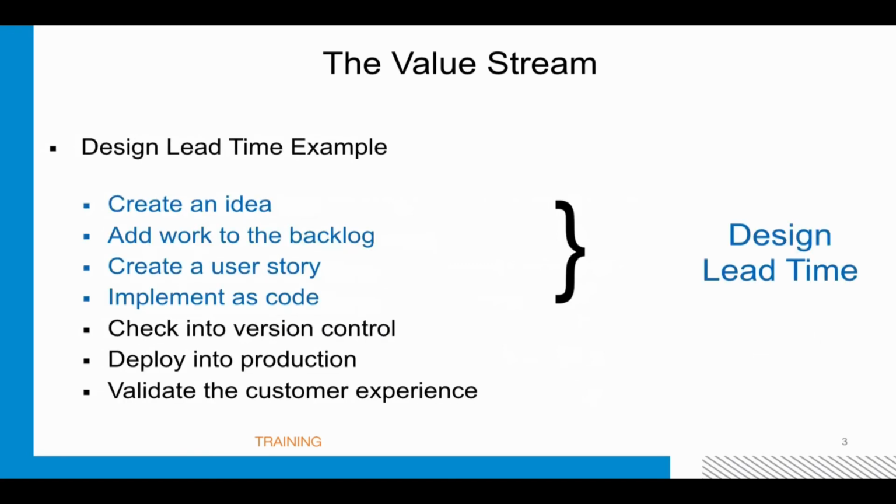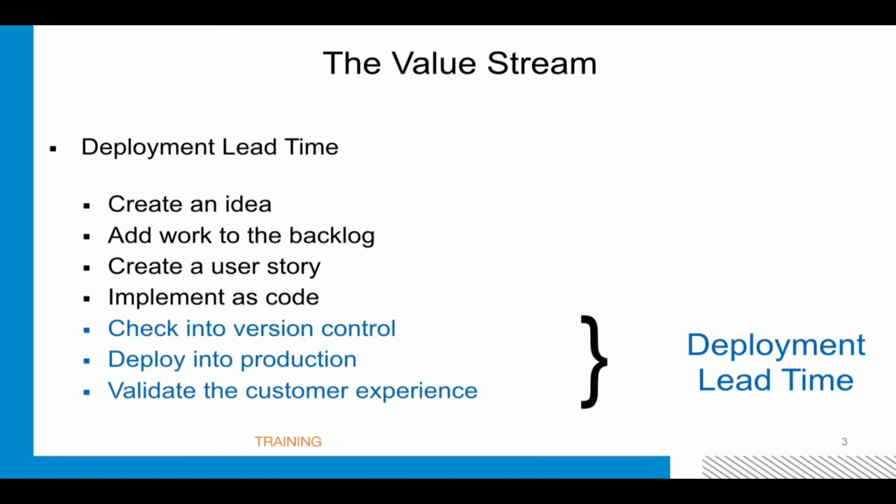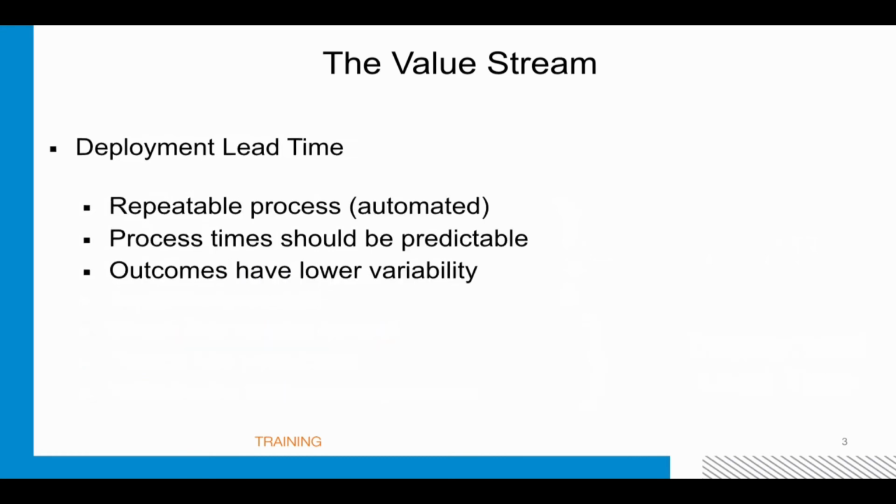Design lead time is not unimportant; I think there are other courses for development and Agile and all that good stuff. But design lead time is usually new work with uncertain estimates and outcomes, so it has high variability. Deployment lead time is where we really want to focus on the toolchain, the things that we know we can improve through automation, testing, and repeatable processes.